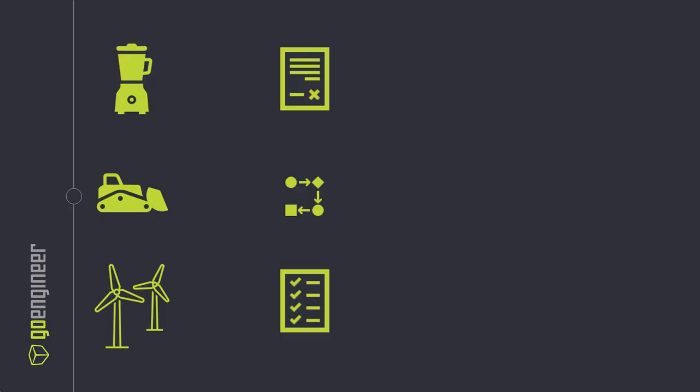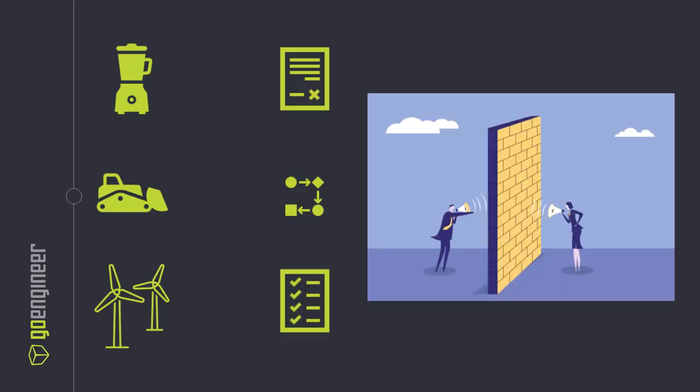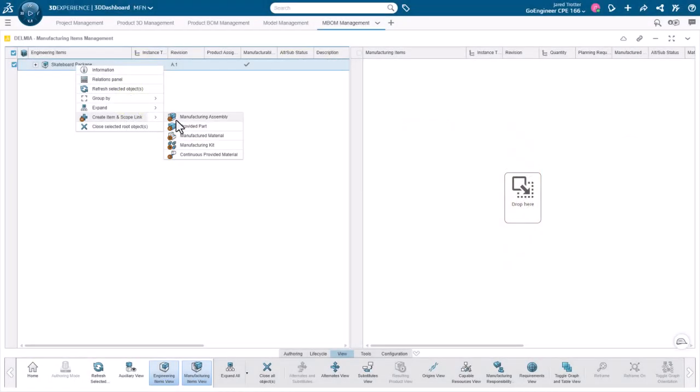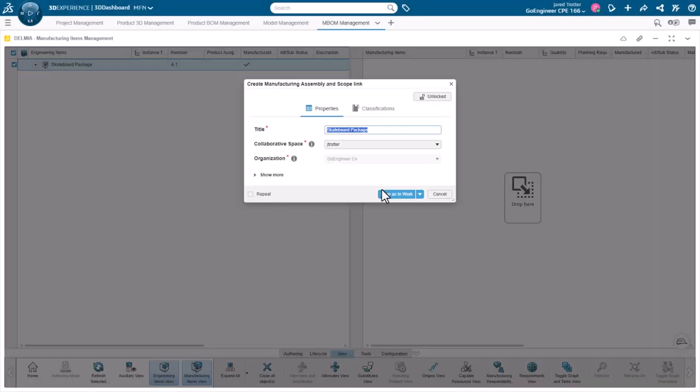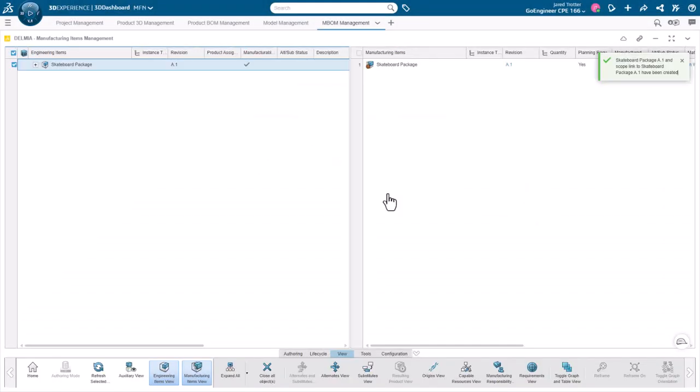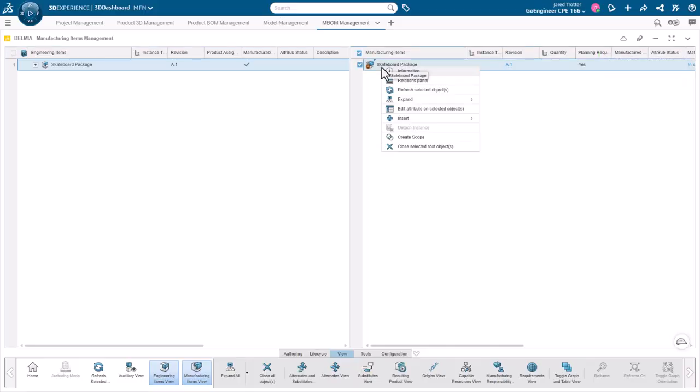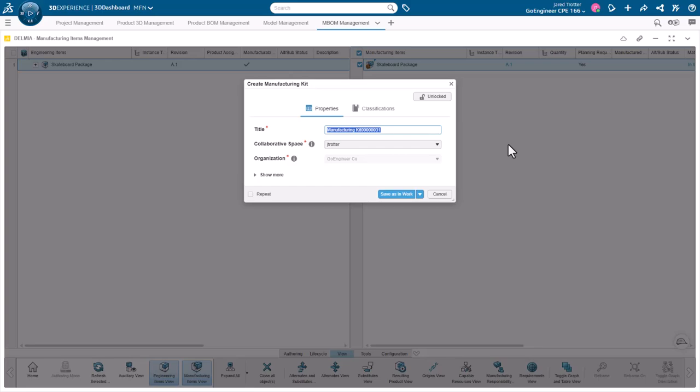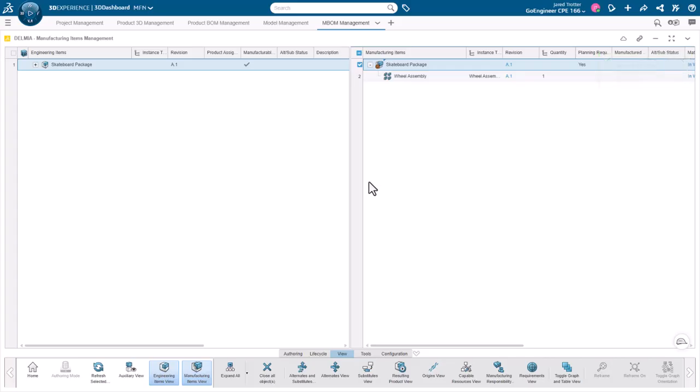It may not be a formal process, and it may even be a disjointed operation from the design engineers who compose the EBOM, leading to miscommunication and long lead times when changes are required. A solution to this logistic challenge is the Manufacturing Items Engineer role on the 3DEXPERIENCE platform. The Manufacturing Items Management app empowers you to take your existing EBOM and build a scoped or linked manufacturing assembly that includes components necessary for production.